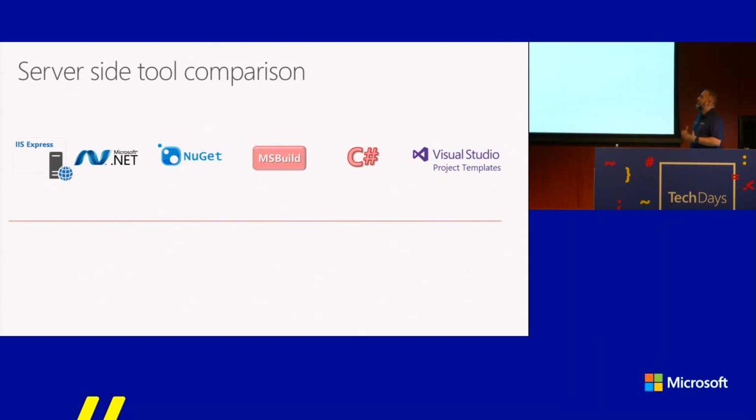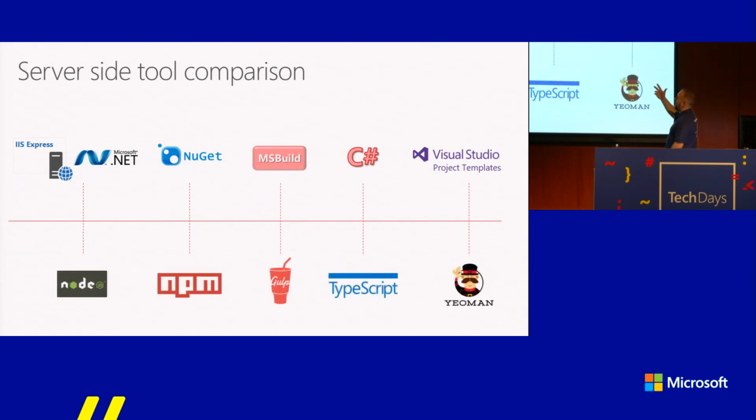So this is our comparison between what we had and what we have now. IIS and Microsoft .NET are now Node.js, so we'll be using a lot of the tools within npm. npm is our replacement for NuGet for pulling down all the packages. And I'll show you one of the complaints that I have with this, which is the size of the project to pull down when we create this project. I'll show you how big that is.